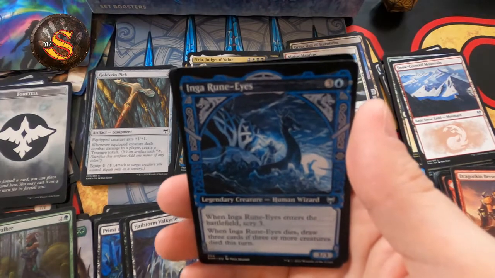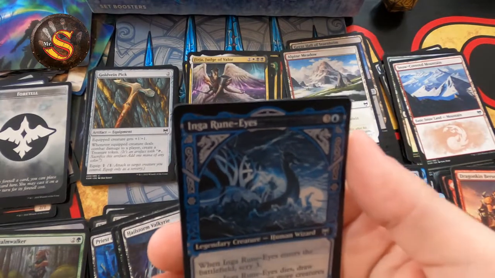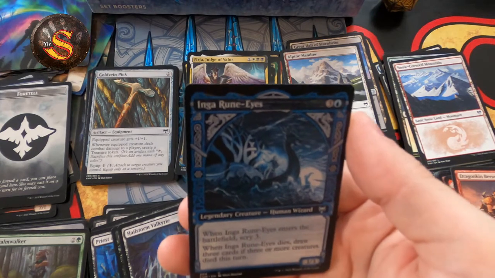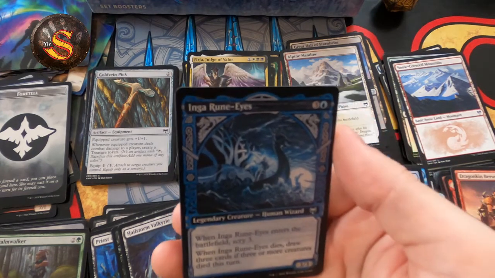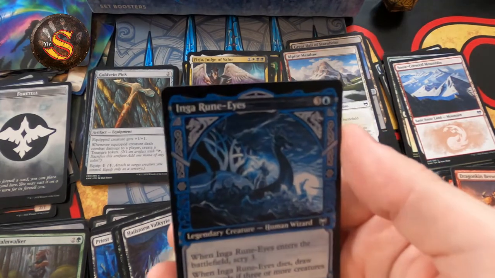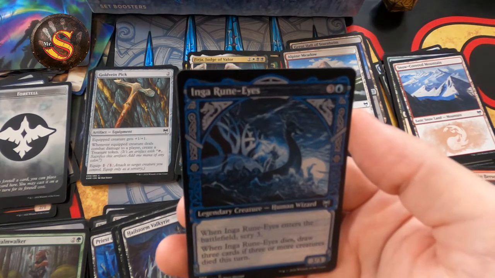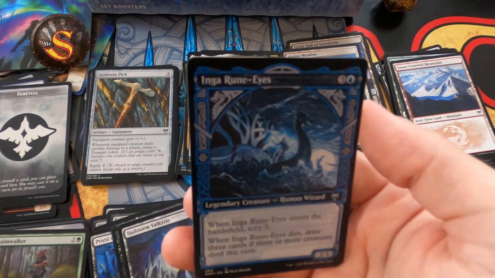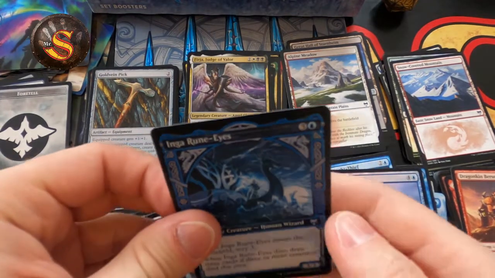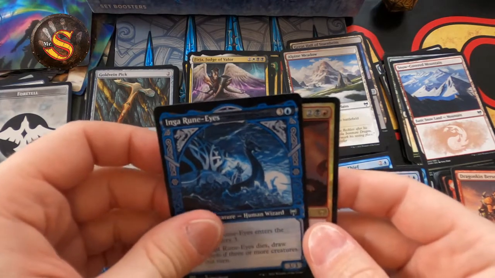Inga Rune Eyes. This is a Showcase version. I believe I pulled her earlier and I was like, you're kind of useless, lady. I mean, she's a major plot point, well, introduction to the realm. This is cool art, I have to say. Enters the battlefield, scry 3, and then when she dies, draw 3 cards if 3 or more creatures die this turn. So if her and at least 2 other creatures die, do I get to draw 3 cards? Otherwise, 4 mana for a 3/3 that lets you scry 3.